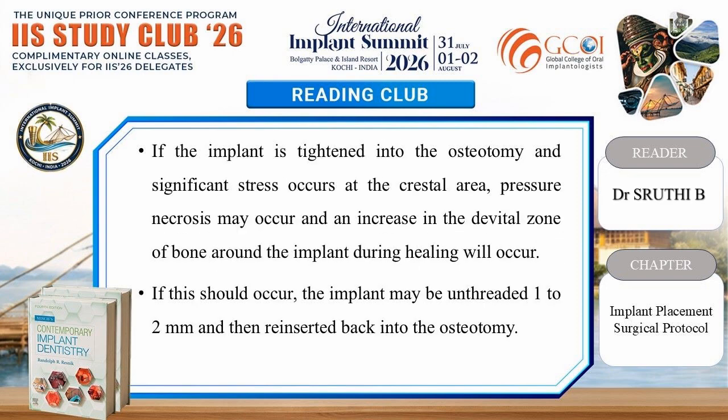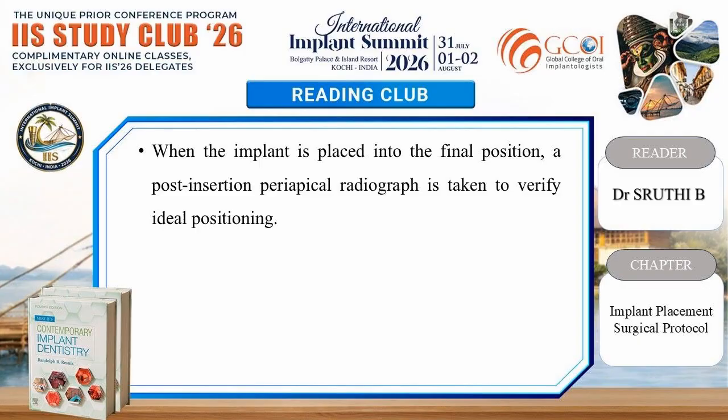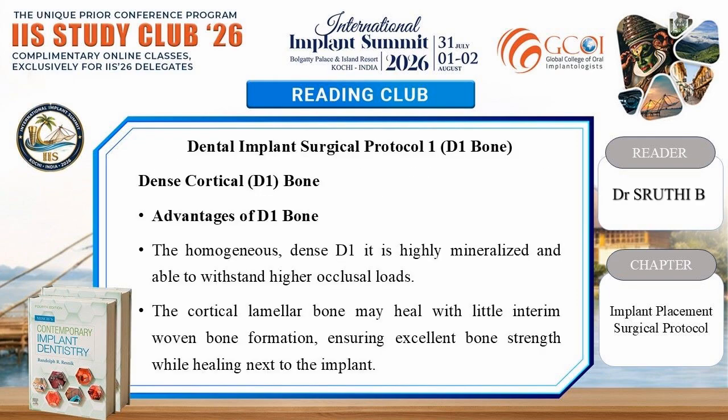If the implant is tightened into the osteotomy and significant stress occurs at the crestal area, pressure necrosis may occur and an increase in the devital zone of bone around the implant during healing will occur. If this should occur, the implant may be unthreaded 1 to 2 mm and then reinserted into the osteotomy. When the implant is placed into the final position, a post-insertion periapical radiograph is taken to verify ideal positioning.